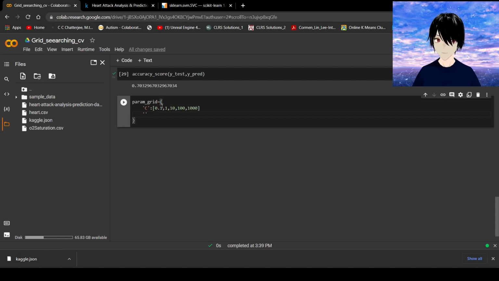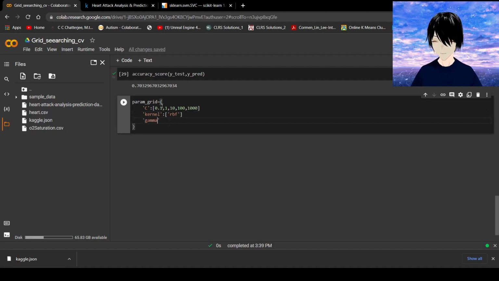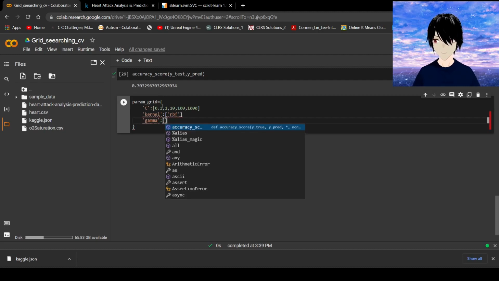Similarly, as I've already mentioned, we'll fix the kernel to be the RBF kernel, and now we'll define the different gamma values that we want to try, right?